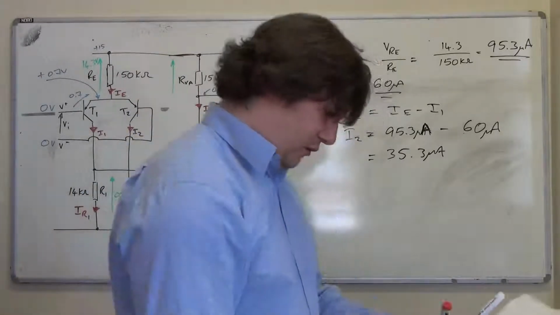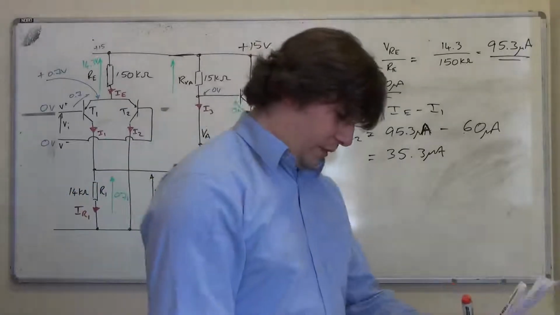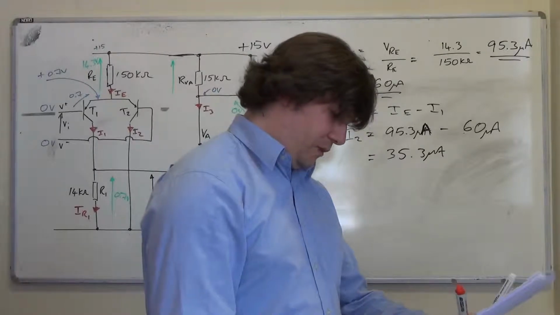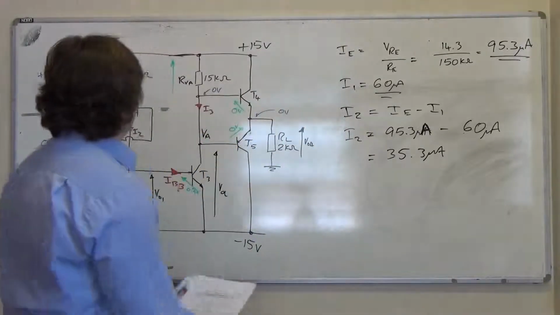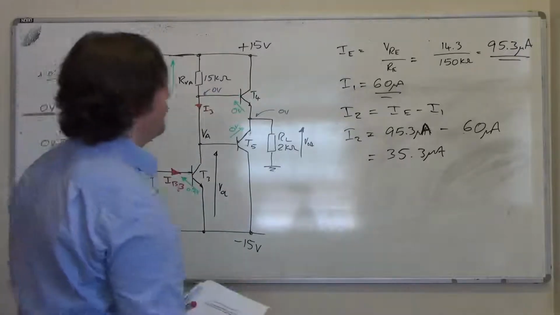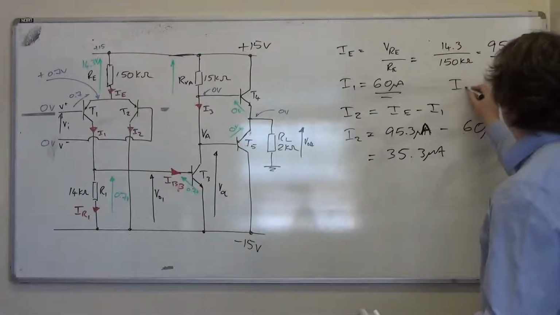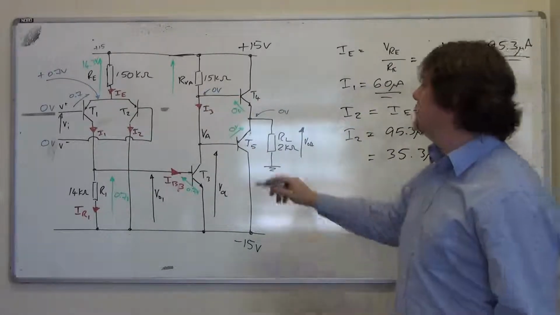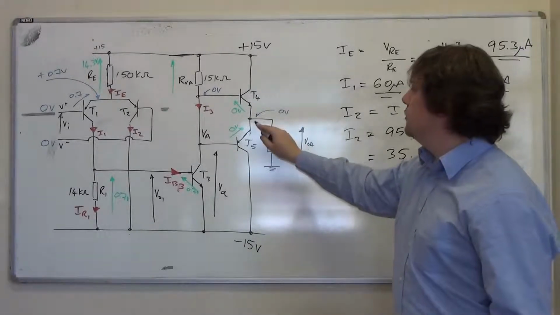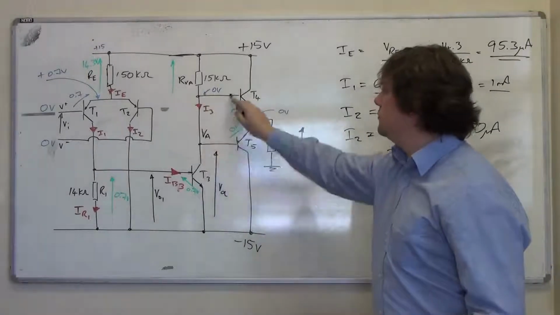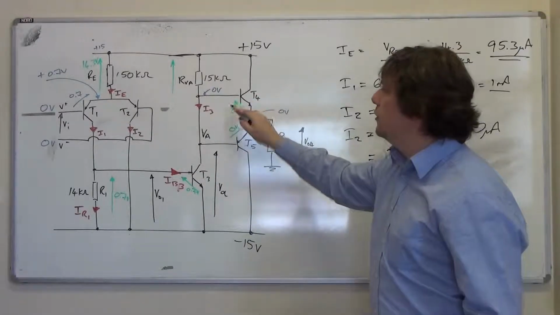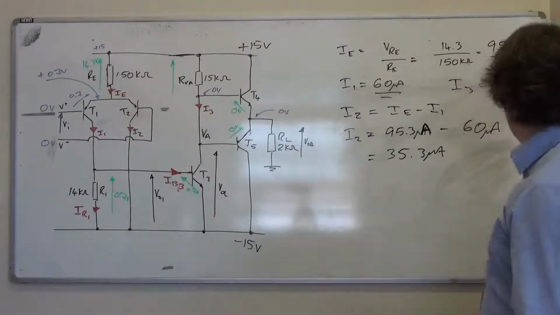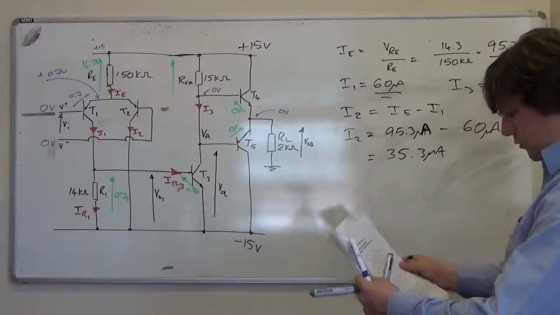Right, okay, fair enough. And that is it for that question, part 1, anyway. We've got 1 milliamp from I3, which I haven't written on the board now because I've rubbed it off, but I3 was a milliamp. It was 15 volts divided by 15 kiloohms because no current there, so that's 0 volts. This 0 volts, so these two 0 volts. 0 volts at both ends of that transistor is switched off. Consequently, 0 volts there, 15 across the resistor, perform Ohm's law. Righty, on to part 2 then.